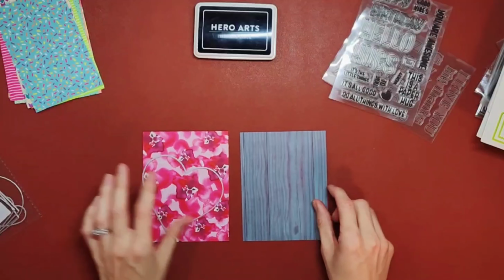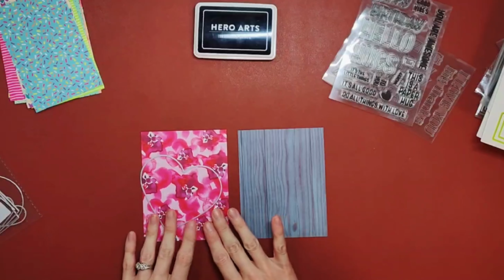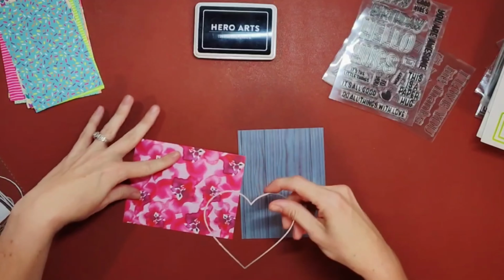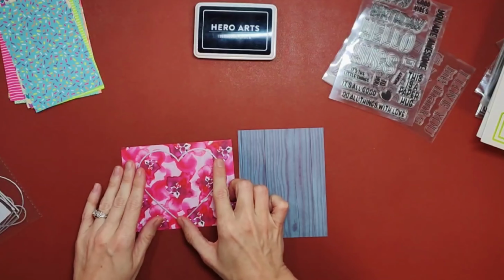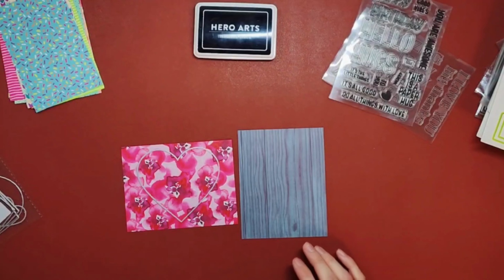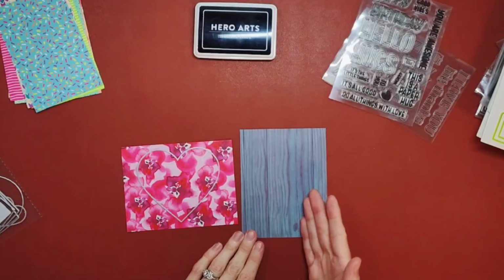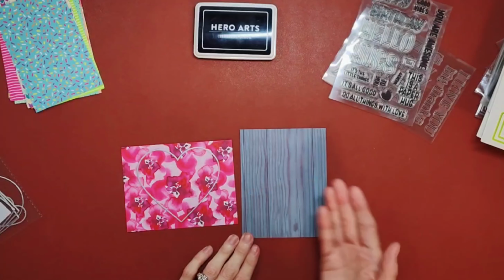So I'm bringing these 2 for my cards. I'm going to do the feminine one with a heart cut out, and it's actually going to be a landscape. So when the card opens, it'll open like that. And this one is the regular portrait, so it opens like this.